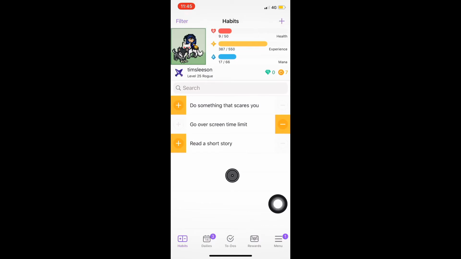That doesn't give me a huge amount of points because that's quite an easy thing to do. So that's your habit screen. You can do habits anytime. You can do as many of them in a day as you want. So I can read 5 short stories in a day if I wanted to, or just one in a week. It's up to you how you use that. But they're just habits that you want to either get better at or do less of.